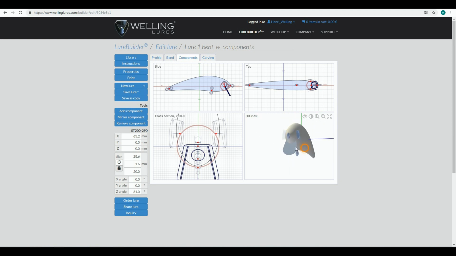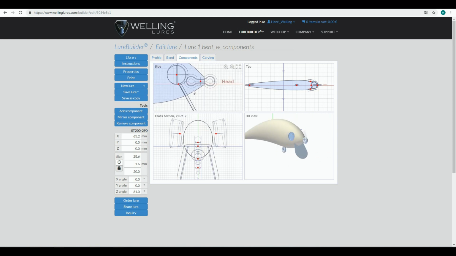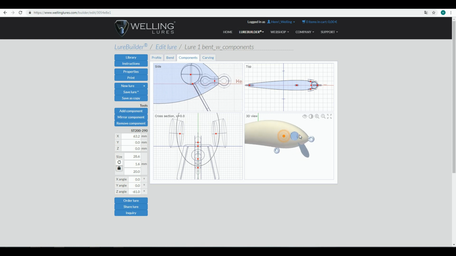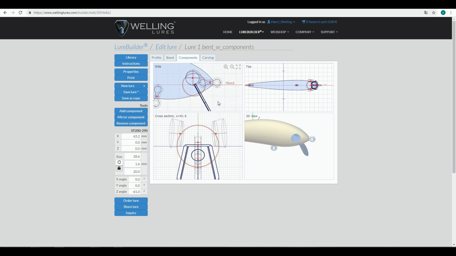Well, for a shallow diver it could go quite well. So next I'm checking, when I have positioned the lip, that it doesn't overlap with any physical component, and it doesn't break in or break out from the eye cavities. So I'm keeping this away from my figure 8, having it at a 61-degree angle.